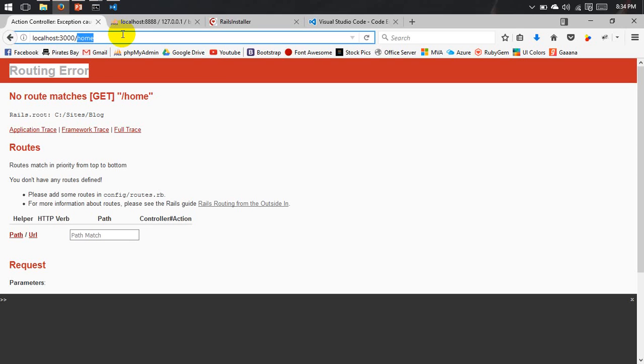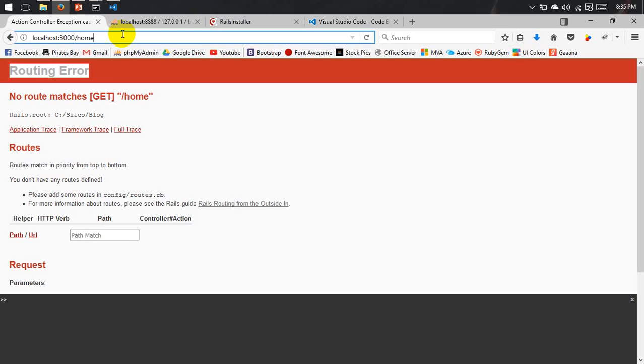So what would it say to the Rails framework? Suppose I give home, it would say which controller is to be called, or which controller is to be used by Rails. And in turn, the controller will access the model if necessary and give you back some kind of HTML document. So as you saw in the MVC pattern, that's the whole pattern that goes on. You give some request to the controller, it goes and asks the model if there is data it can give back. If so, it will get that data and give you back an HTML document. So the starting point is a request, and the request goes in the form of this routing.